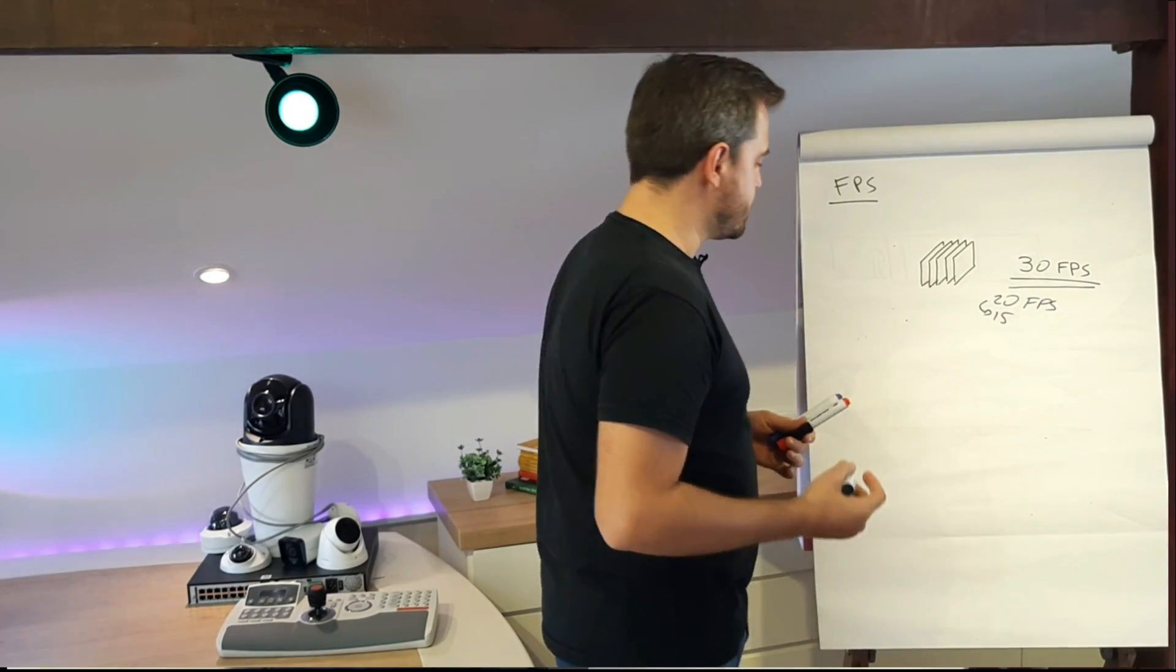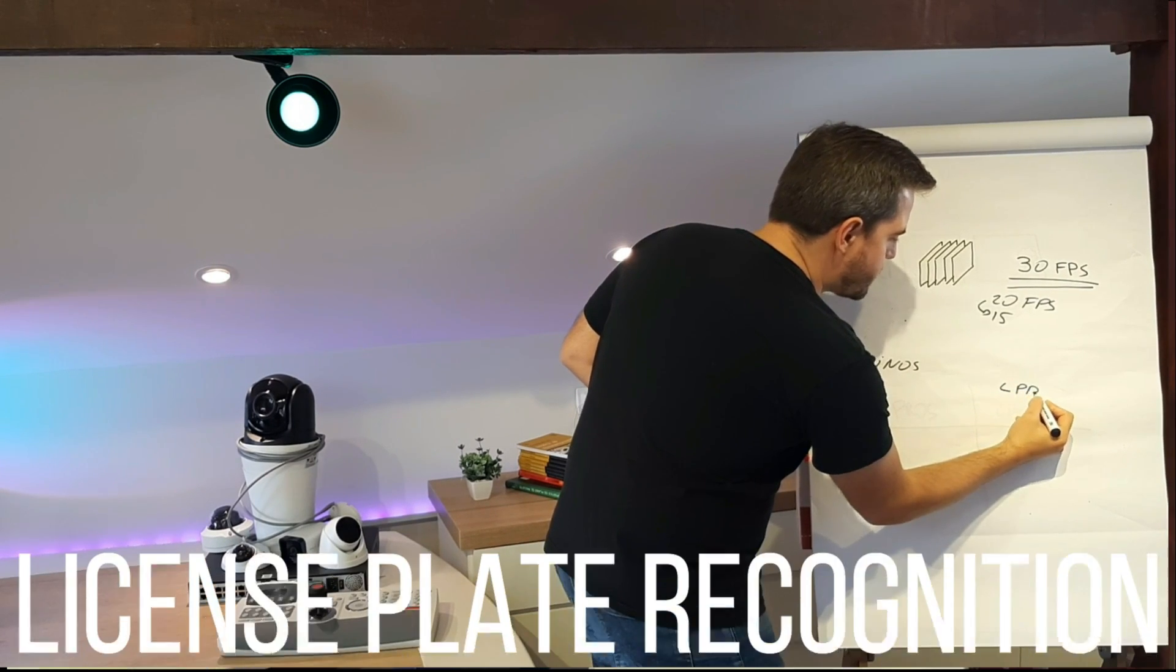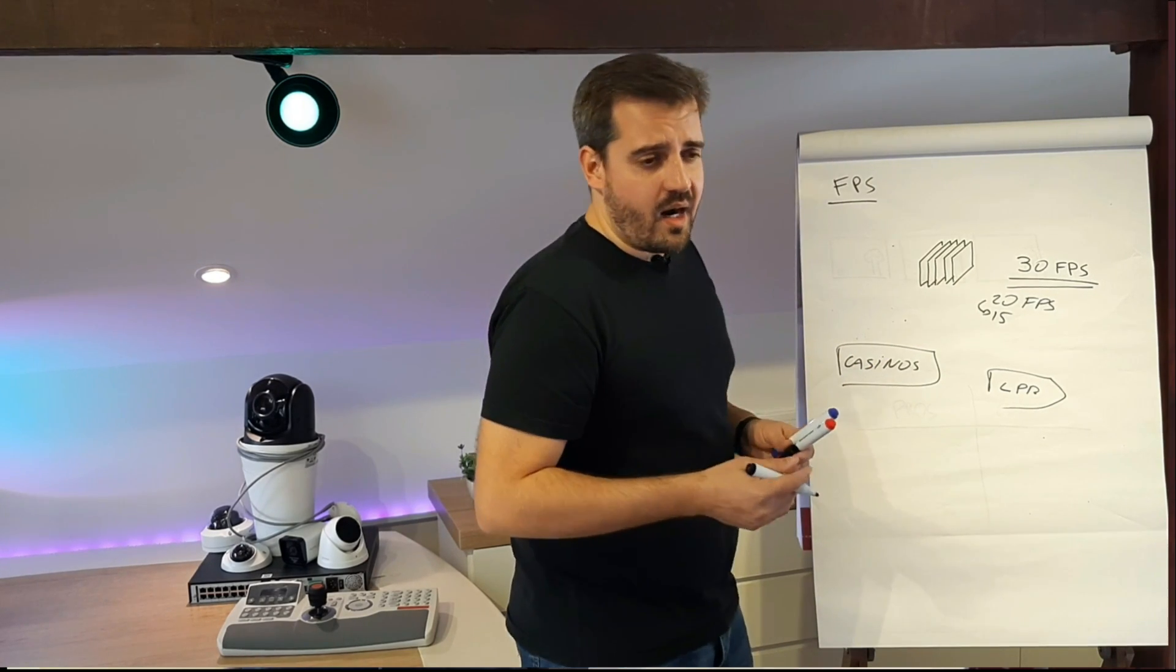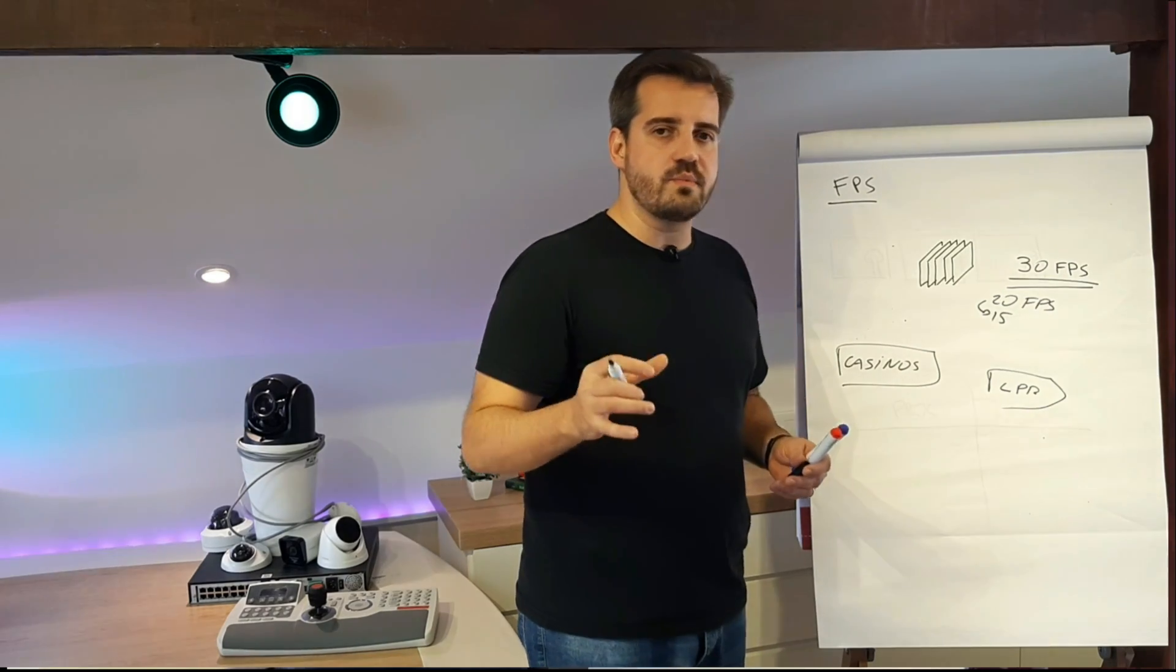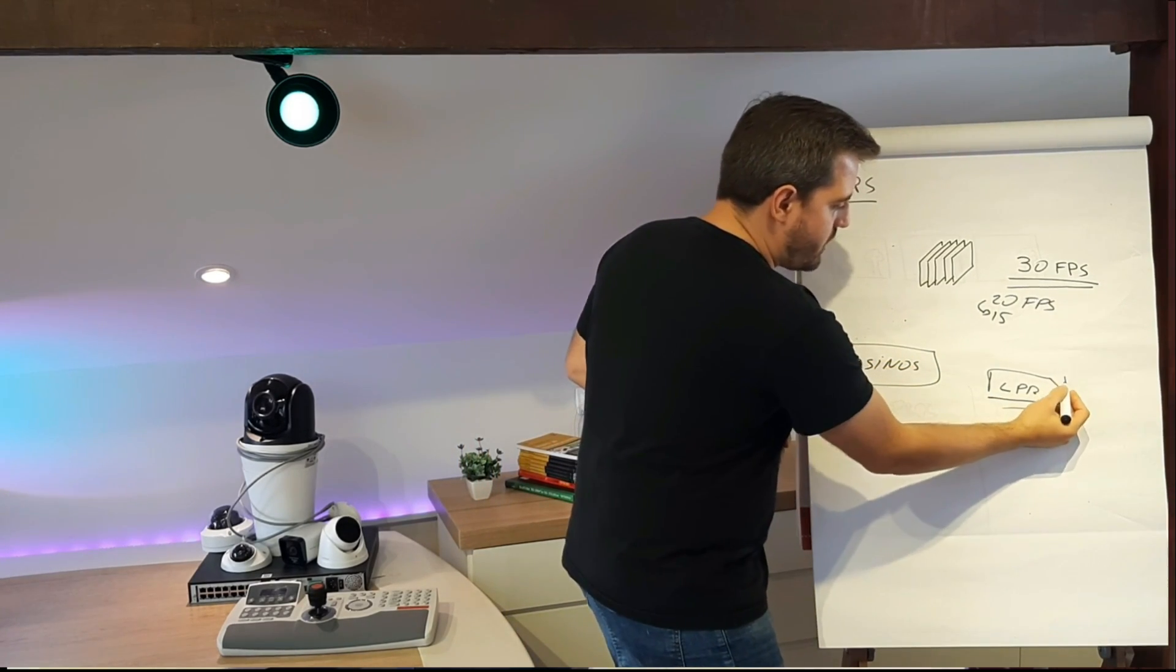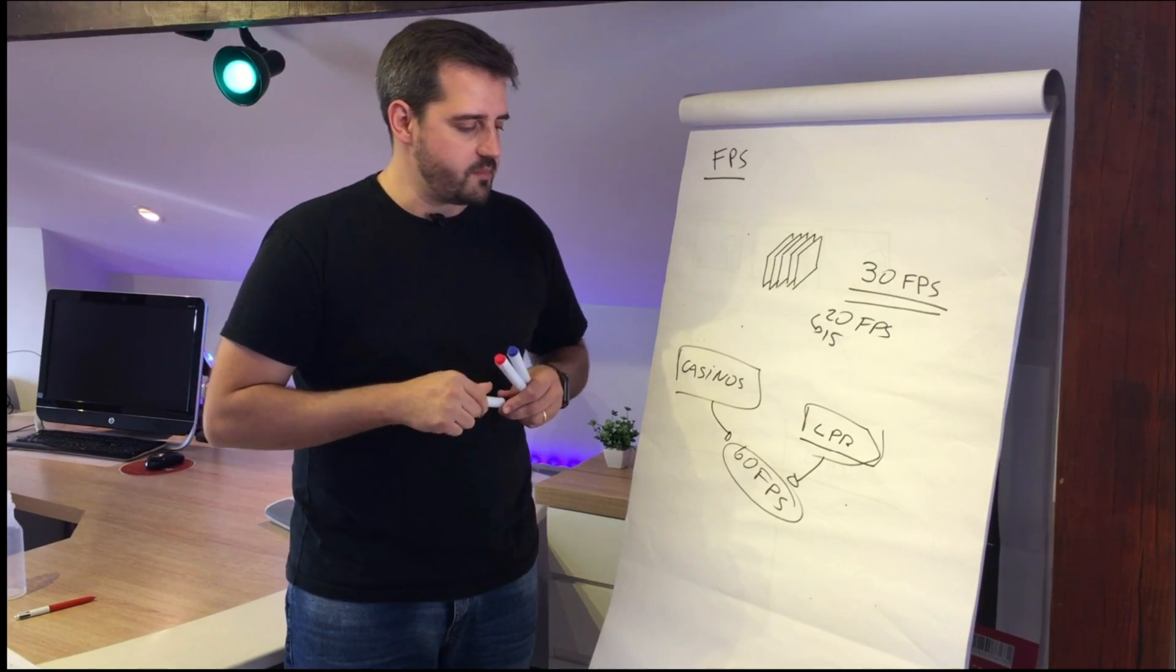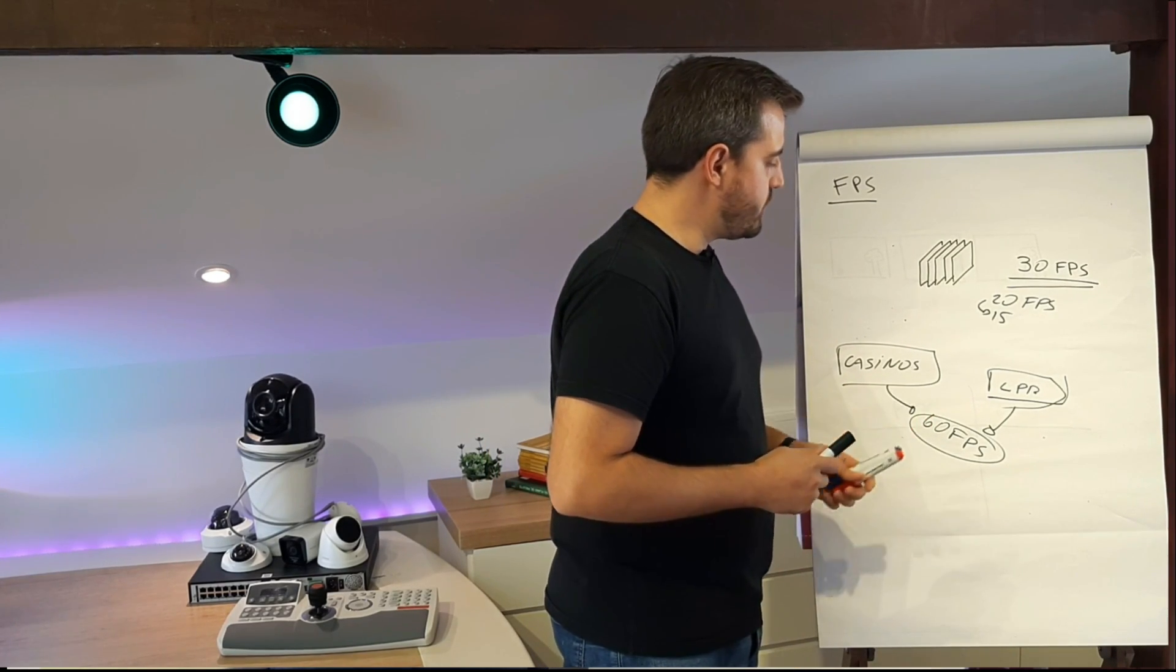We have other needs as well, like for example, casinos or for license plate recognition. So these special requirements will require more frames. They will have movements that will happen in the scene very quickly. So a car dealer, it's very fast, the movements. So we need more frames per second to not have like a blur image in the scene. So these cases here and LPR as well, when the car is passing very fast, they probably require 60 frames per second. So special requirements, of course, it's not necessarily for small and medium business, but it's a common value for this type of application.